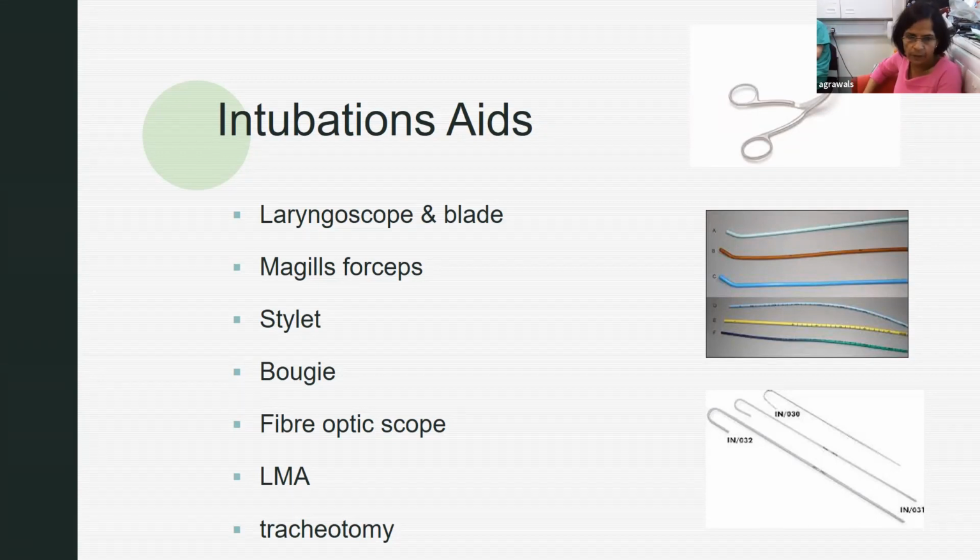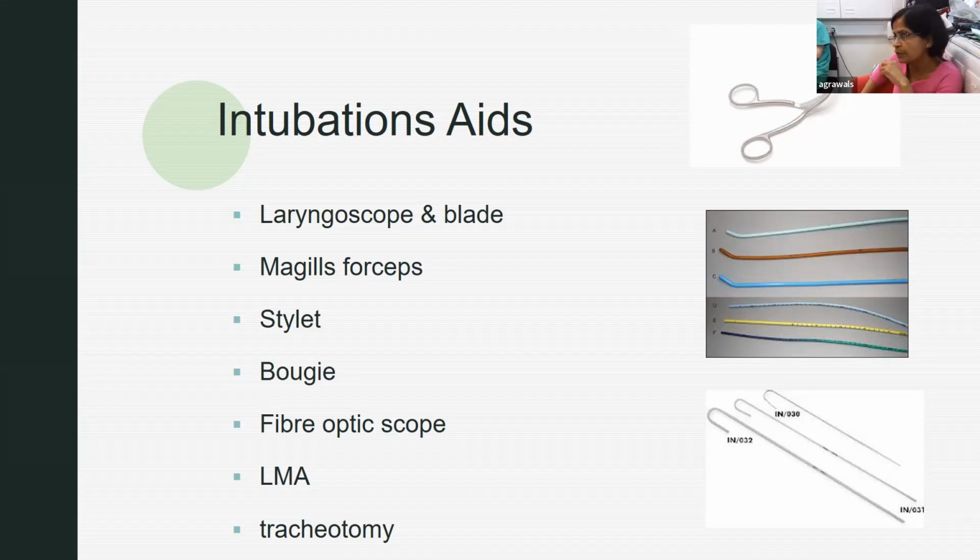Of course, the laryngeal mask airways and a potential of tracheostomy if required. Now, these are just the kind of things we should be aware of. Not necessarily that we would be preparing for each and every one of these every time we are intubating a patient. We are lucky because we are in a relatively closed environment, and we've got the trolleys and everything set up for us. So if we are in a situation where we have to intubate somebody in an emergency, especially out of hours, and you're the only people on the floor, put out an arrest call or get the anesthetist if you have enough time. We should always have an extra pair of hands.